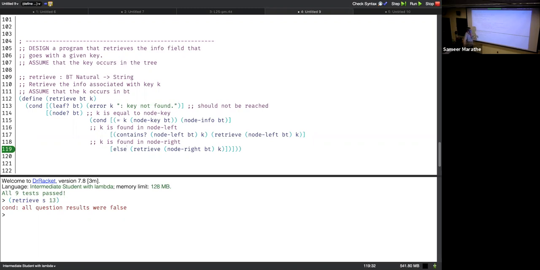So it's absolutely true that this way of finding the information doesn't seem to be much more efficient than doing the list, okay?